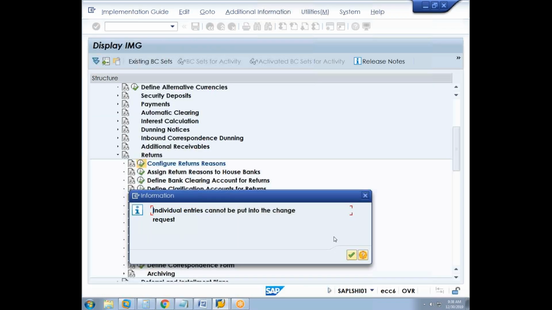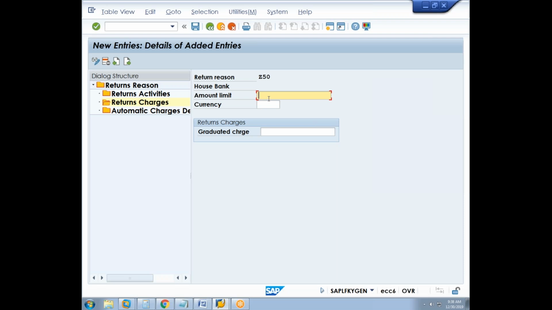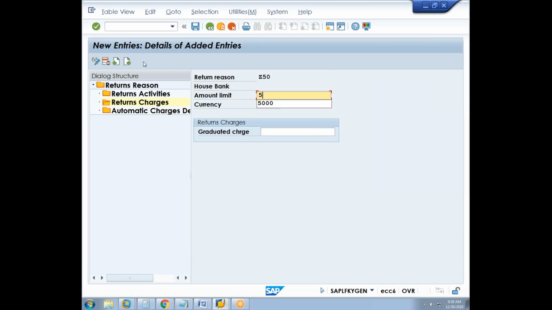And then return charges, new entry. Amount limit you are giving here. If the amount returned is up to 2000 rupees, currency INR, then graduated charge will be 100 rupees. And then save it. Then again new entry. If the amount limit is 5000, between 2000 and 5000 rupees, currency INR, then it will be 300 rupees, and then save it.